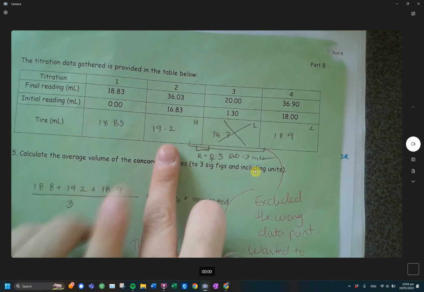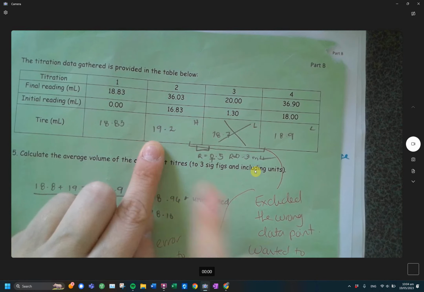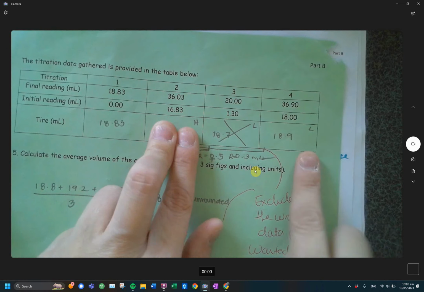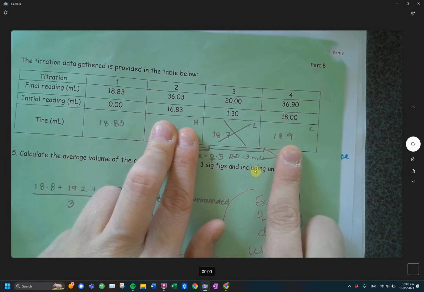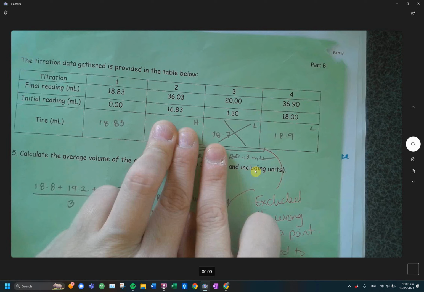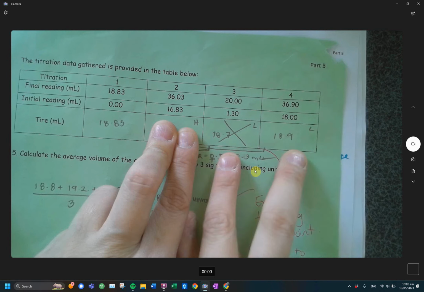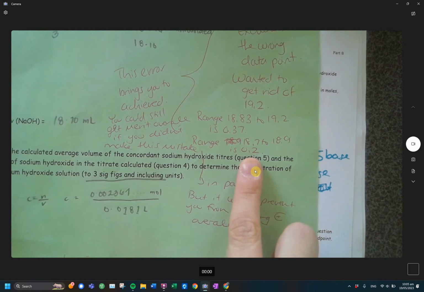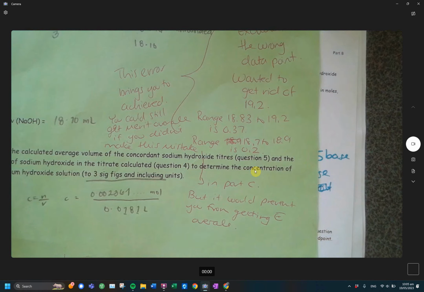If we excluded the 19.2, because that's my high value, then my new high value is going to be the 18.9, and my low value is still 18.7. So if I do the subtraction here, this difference is a range of 0.2. So that data set is the data set I would use. Does that make more sense? Julia, you were the one that made this mistake, so I'm saying, does it make sense to you now?